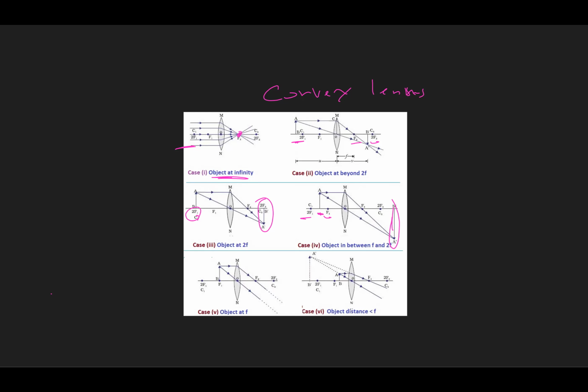Same cases. And even the classification of real and virtual images, the same classification for concave mirrors, you apply it here. So for this case, this image, we call it a real image. You're going to ask why, since it is on the other side. We said that if we are talking about mirrors, but if we are talking about lenses, it's different. So for the convex lens, all the cases are the same as the concave mirror related to the classifications of the mirror and their cases.